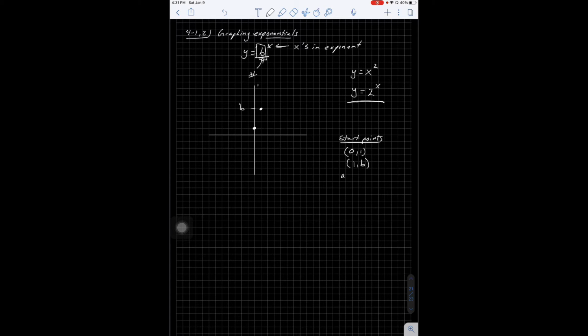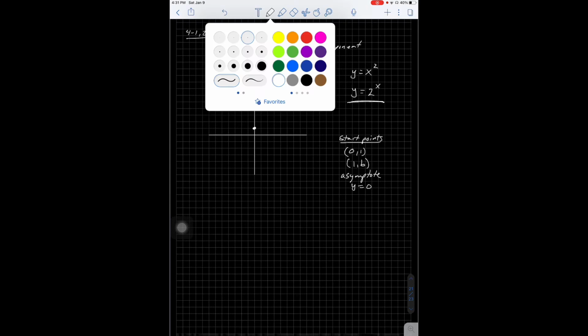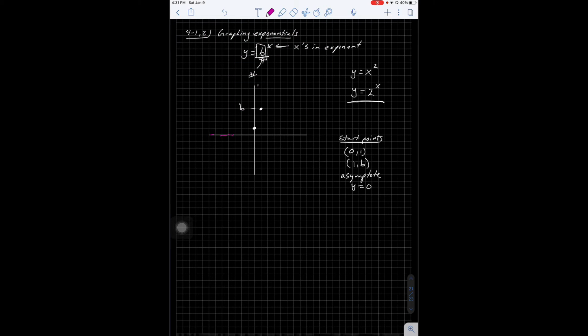There's also an asymptote at y equals 0. So it's right here. That means the graph is going to get magneted towards that, but never touch or cross. And they look like this. That looks like it has a corner on it and it's not supposed to. So let me try that again. Comes like this, and it's kind of a smooth curve up, and then it goes really steeply up.